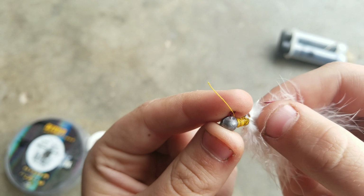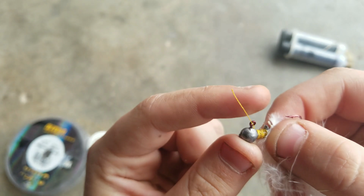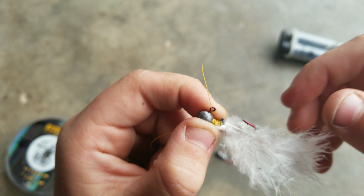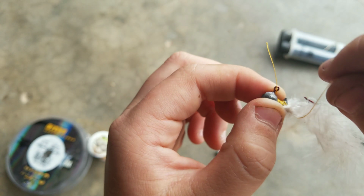Just like this. And when you're done, just wrap your feather bucktail fur in place. And this will hold your feathers or anything that you have as a tail in place, and it will not get ripped off that easily.